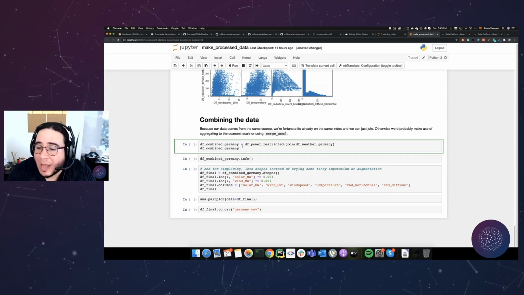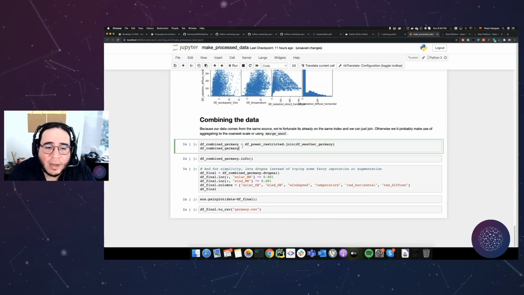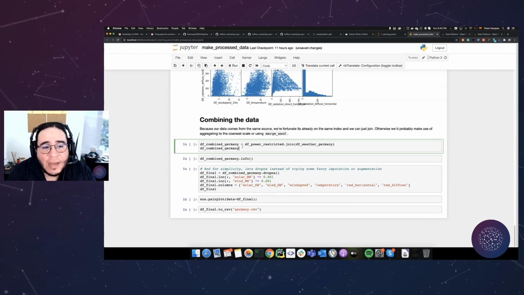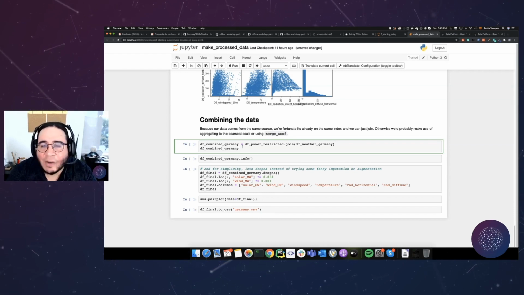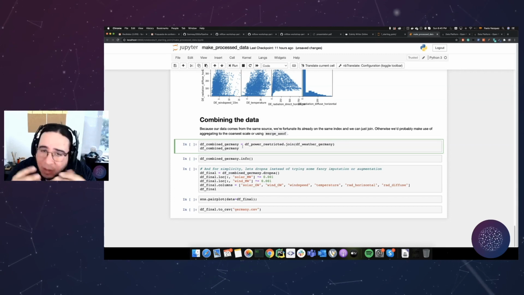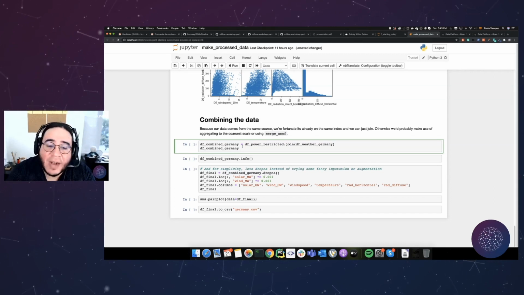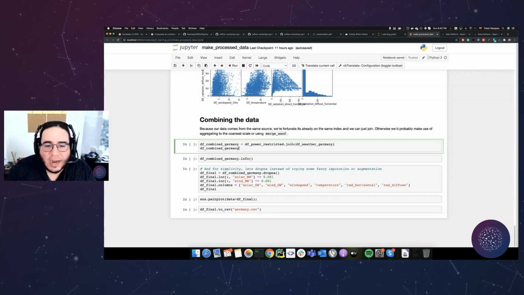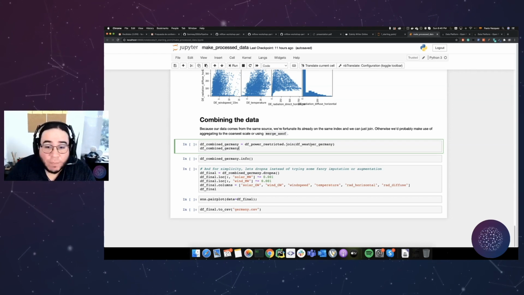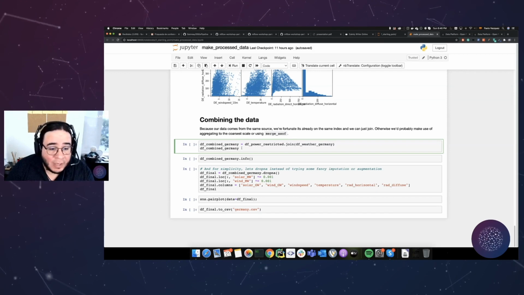But if you don't have that, you can use something like merge_asof, which is a coarse-scale aggregation of the data. But luckily for us, we can have an easy join of the data. So I'm just combining in here the data from the weather and the data for the power consumption.